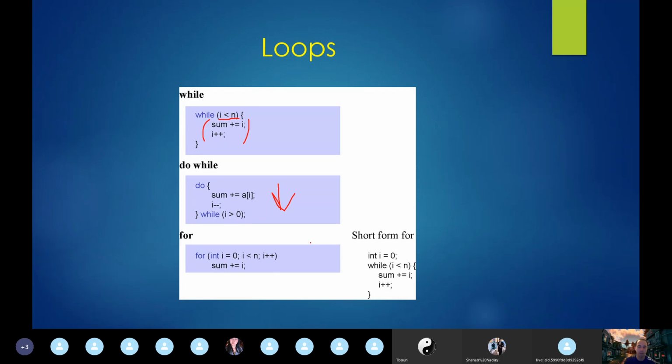For the for statement, we need to have a line of three parameters. The first one, we initialize our first value, then we have the condition, and then we have the increment. So in this case, we initialize a new variable int, initialized by the 0 value. The condition is when e is less than n. This statement is true, and we continue to have the sum.